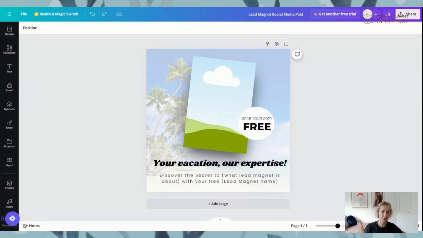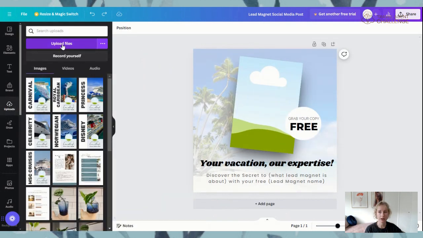After we've downloaded the front cover of our cruise handbook, we come over to our uploads button in Canva. We click upload file, and then select the front cover that you've just downloaded. Here are a few that I prepared earlier because I've been playing around with these.